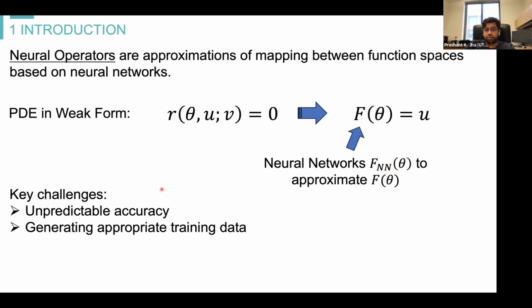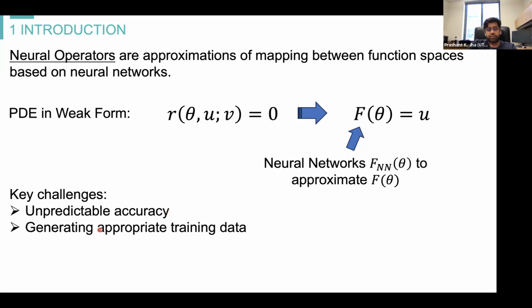And there are some challenges with neural networks. I'm sure people here are experts in this area, so they are aware of these challenges. One is that their accuracy is unpredictable in the sense that we train to minimize the error in the neural network, but we don't know a priori, for a given input sample, what would be the accuracy. It could be high, it could be low. If the input is within the training input subspace, then accuracy could be controlled and it will be within some error. But if it's a little bit far away from the input subspace, it could lead to very large error.